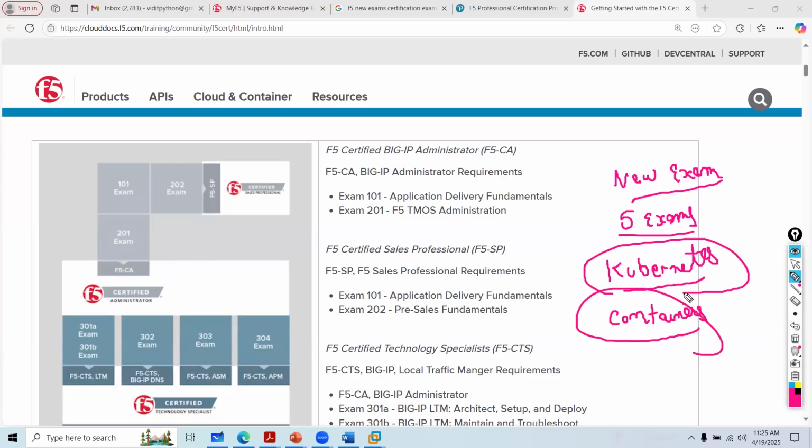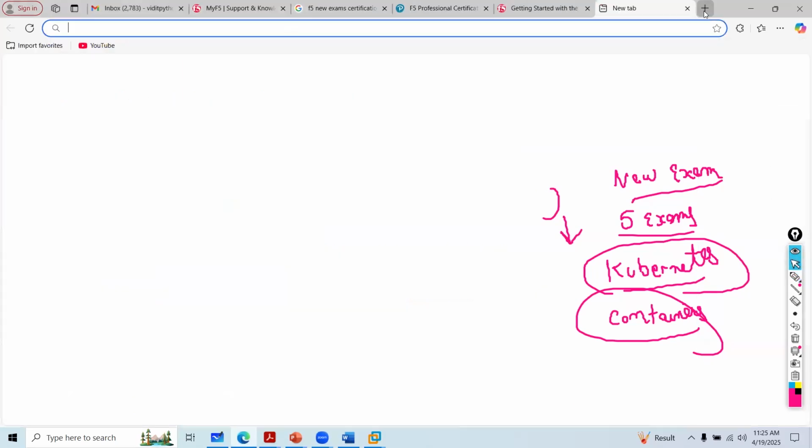Nowadays, you cannot say, I only have knowledge of routing and switching. No, you have to be good in your cloud structures. Plus, WAF is another critical thing you need to become good at. The rest, leave up to me. I'll be covering this whole new session with new articles and new concepts, because previously it was different. Now F5 has become more smart. Every day they are using something else. So now let me go quickly into that.